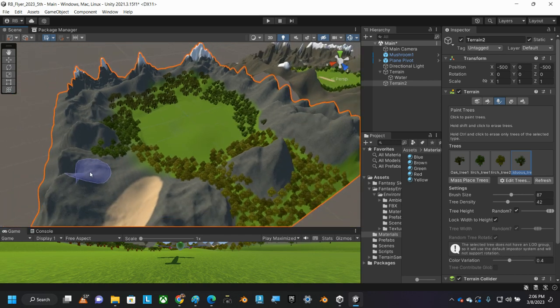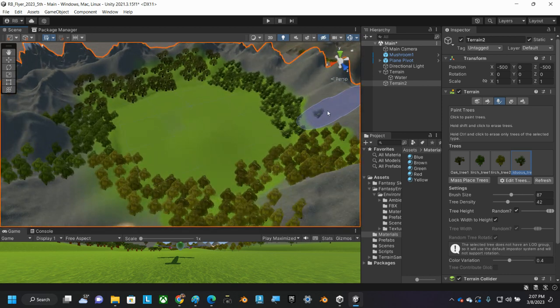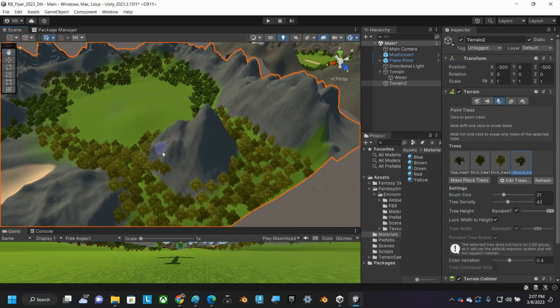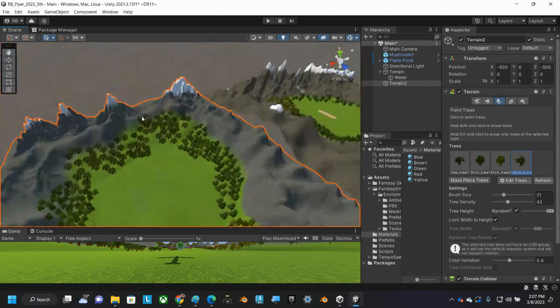Now, if you try to apply trees up on mountains, what you're going to find is that very often the trees are sticking out of the mountains at a really bad angle. So you want to be picking areas that are not too steep to place trees on. For instance, I got a tree right over here that's looking really steep. I might lower my brush size down to 20, mouse right over that tree, and if I press my shift key, I can erase that tree that's in a bad spot. If you find any trees that are in a bad spot, you can erase them by pressing and holding down your shift button. That's how you would erase trees from your scene.